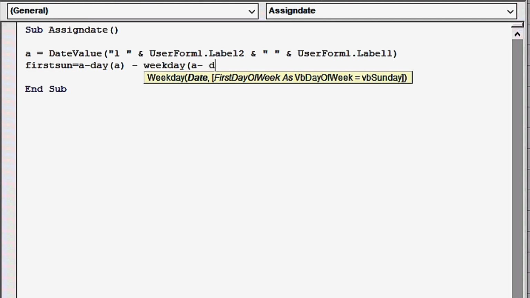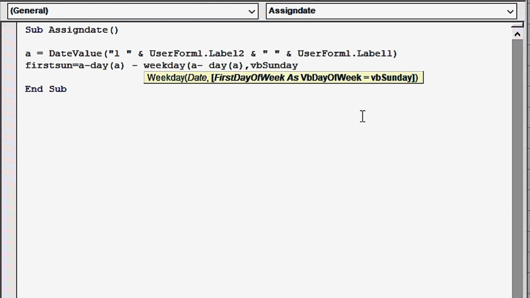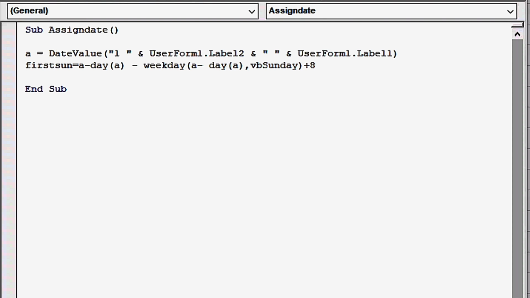So A minus day A. Now we should offset with. So since we are using Sunday as the first day, so make sure we choose Sunday, offset with 8, because from one Sunday to the next Sunday, the duration is 8 days. So we have to offset it.